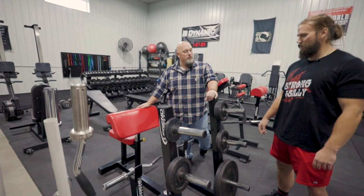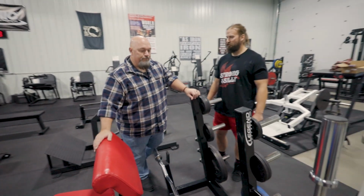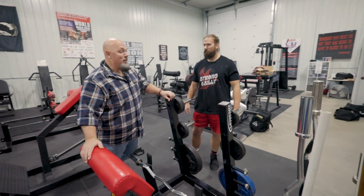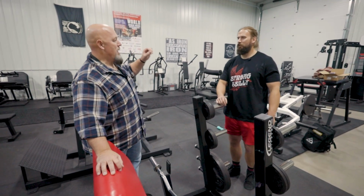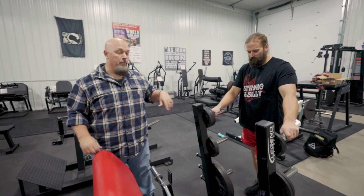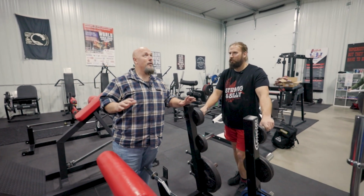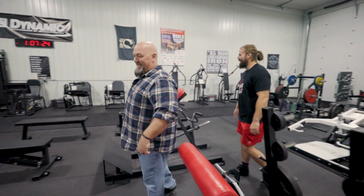Supported here. What do people use the short PVC pipes for? Warming up and stuff. Technically, what I use them for is if I have a young athlete that can't do a true glute ham raise properly, we'll use it as an assistant. Plus, most of my signage is put up by magnets, so it also straightens out my signage. That's a good hack there.